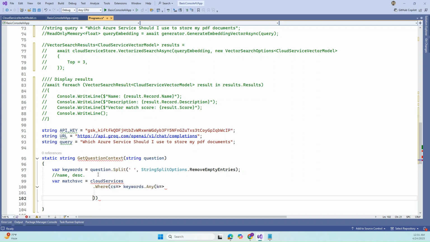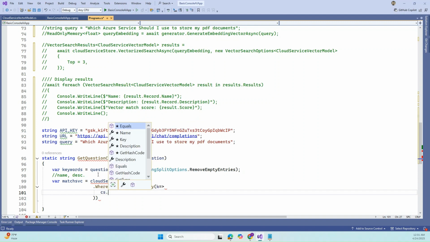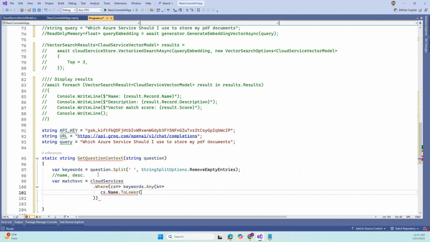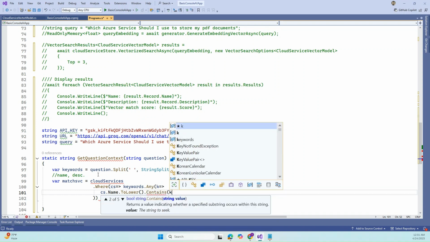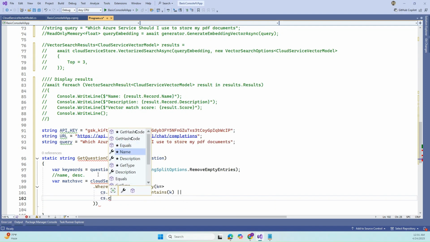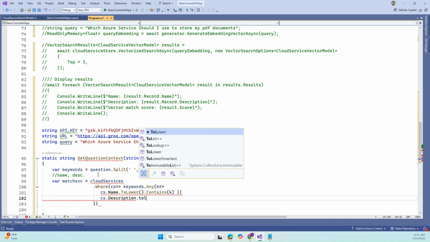Okay, so not the k, the cs dot name. Then I will convert this to lowercase, to lower. And then I will say if any value contains, then go ahead and check in the name first, and then check in the description afterwards.